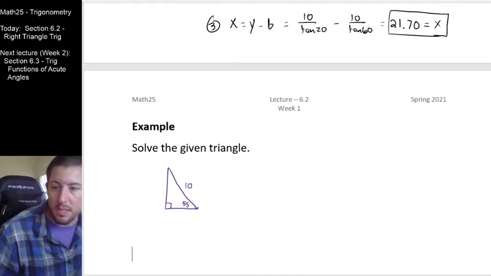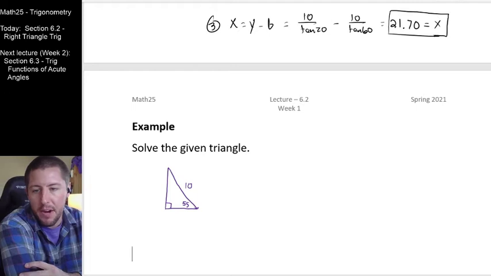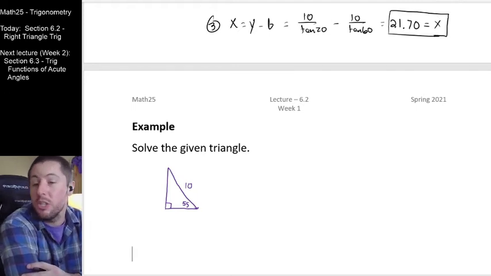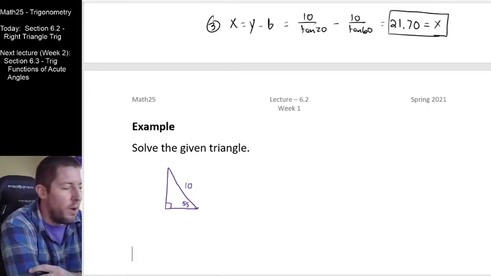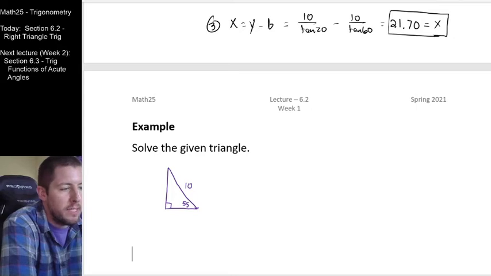I can't just directly go to the Pythagorean theorem here. The Pythagorean theorem is going to require that we know 2 side lengths so that we can get the third, and I don't have that going on, right? So I can't go for side lengths right away. So my question to you is, what is the missing angle?